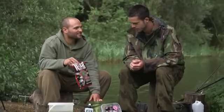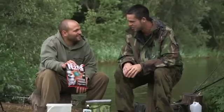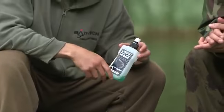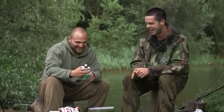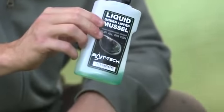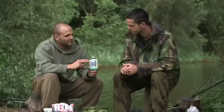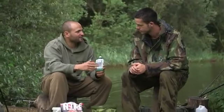Yeah. Absolutely stinks. I know why you stuck that in there. Yeah, mate. That is a really good bait. I've also added the green lip mussel. Again, have a whiff of that. Bit naughty, mate, that one. Yeah, you can keep that one away. Haven't had any other liquid additive or anything, just the whole bottle of that the night before. Obviously being water soluble and I'm using PVA, I don't want it to melt.